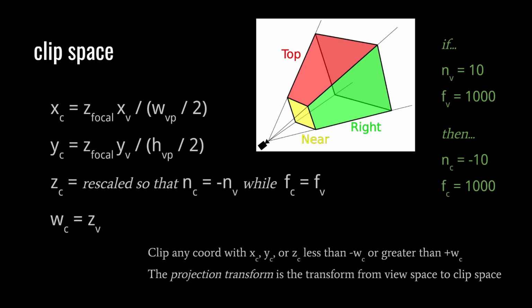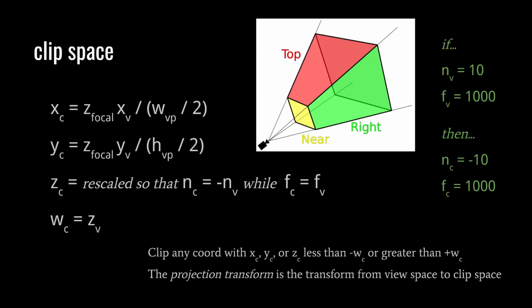And then likewise, if we have some coordinate with a z value that's too close to the camera, it's on the wrong side of the near clipping plane, like say the value 5, then when we scale the values, let's see, z, it would be somewhere around like -6 or 7, I suppose, after scaling. I'd have to do the actual computation, but it'd be something like that. And that would mean that its z value would not be in the range of -w to +w.